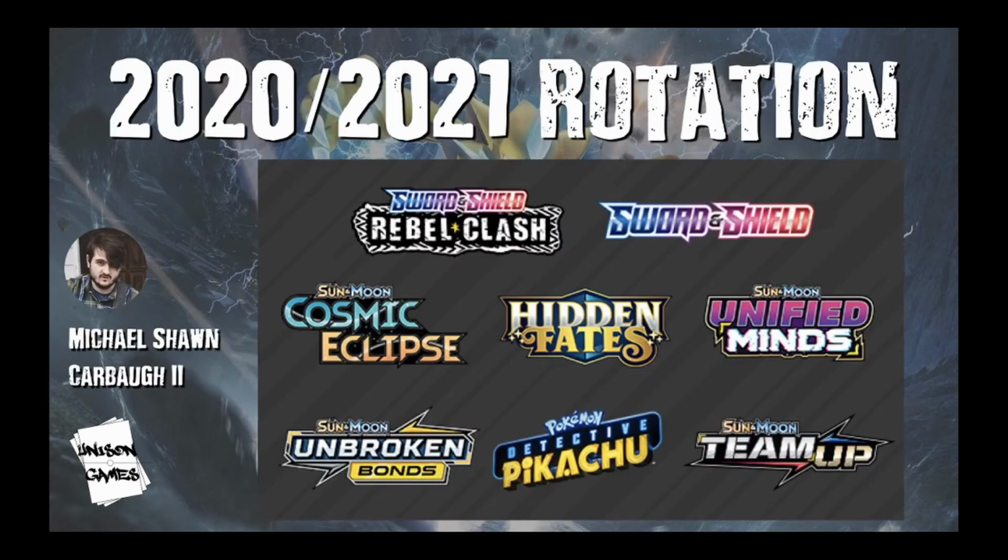Of course, these are the sets that will remain in Standard for the 2020 and 2021 season. Some very good sets, but we will be losing Lost Thunder, which is one of the best sets we've ever had in the Pokemon TCG. There are so many great cards from this, and because of that, I have tons and tons of honorable mentions. So we're going to be talking about some of those honorable mentions right now. Please forgive me for having so many.